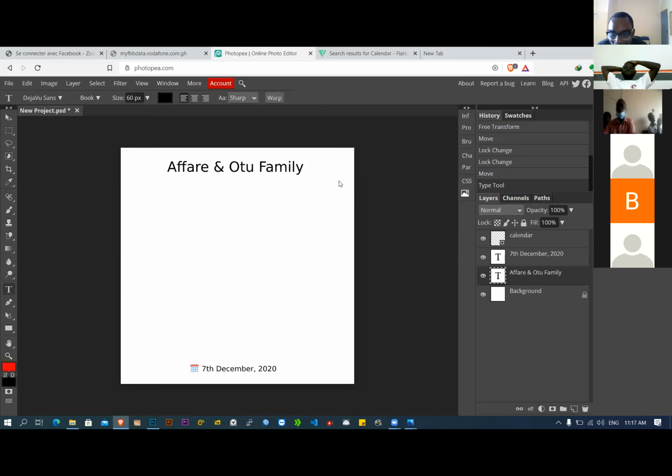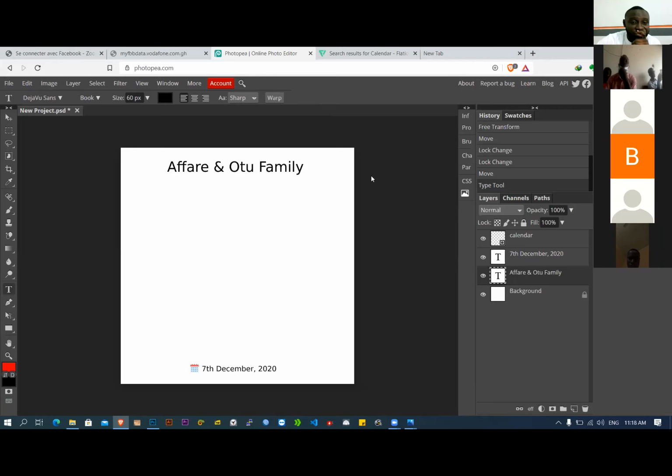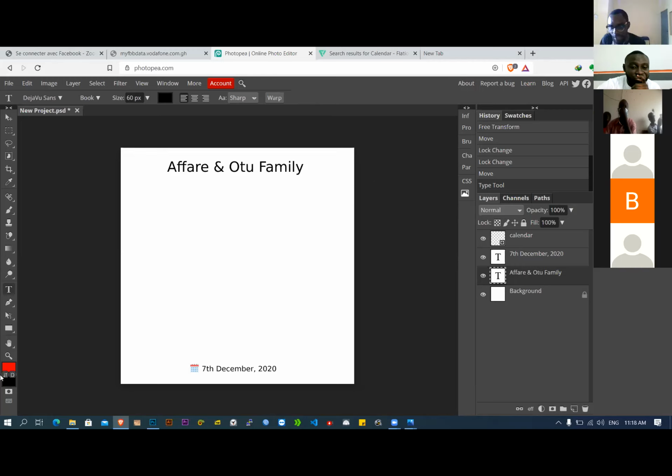So now it has shown on the right. He was explaining that everything that we do in Photoshop behaves like pages of a book, or like layers that you are putting on top of each other. You get it? You see we have the background, which is the white, the first thing you got. And that one is locked. You can't move it or delete it or anything.